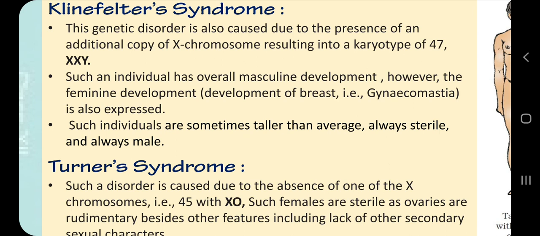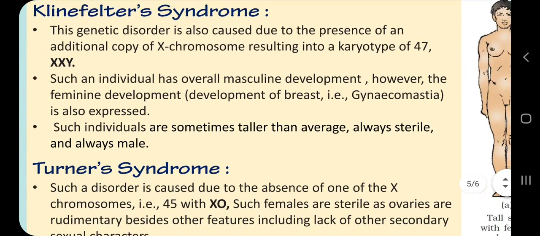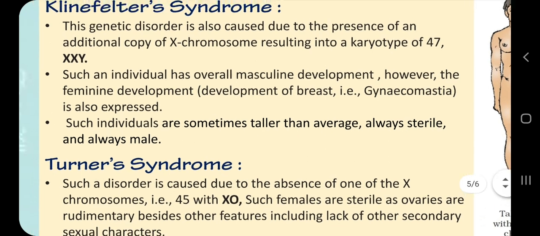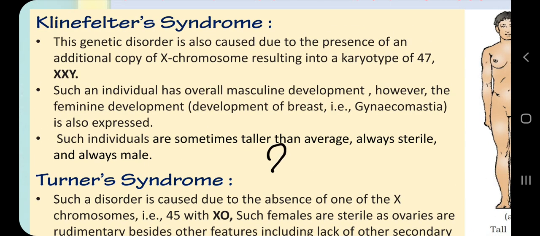Now, in Drosophila, the ratio of X chromosomes to the sets of autosomes. For example, if Drosophila is diploid, that is 2. The number of X chromosomes in male will be 1. So 1 divided by 2 is equal to 0.5, and in case of female, it will be 2 X chromosomes divided by 2. What is 2 here? The number of X chromosomes. What is the other 2 here? The sets of chromosomes. Again it will be 1.